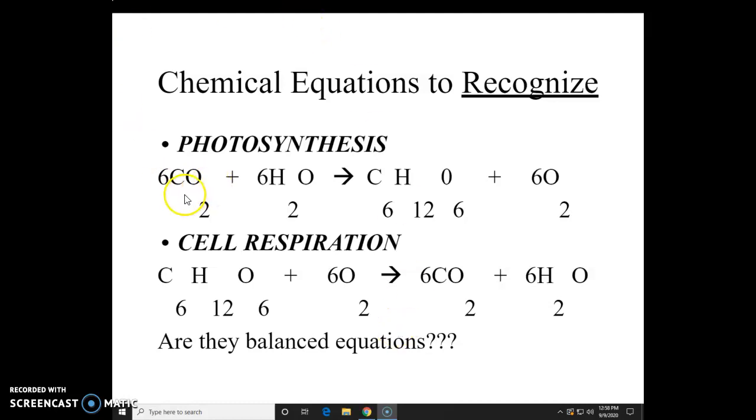Notice photosynthesis brings together carbon dioxide and water, and it forms food, which is sugar and oxygen. Cellular respiration is exactly the opposite. It's how you burn that food. You take glucose, you mix it with oxygen, and you produce carbon dioxide in your breath, and you also produce water vapor. Okay, and we will stop there.